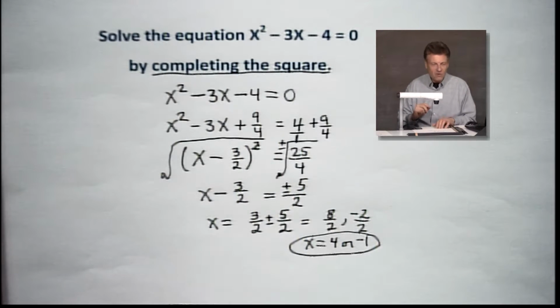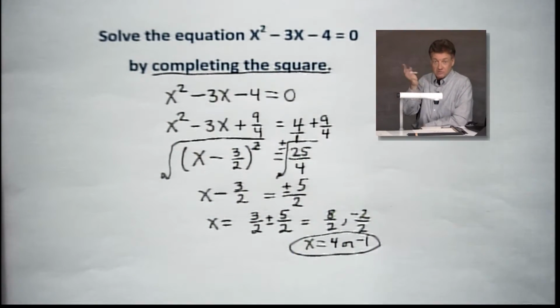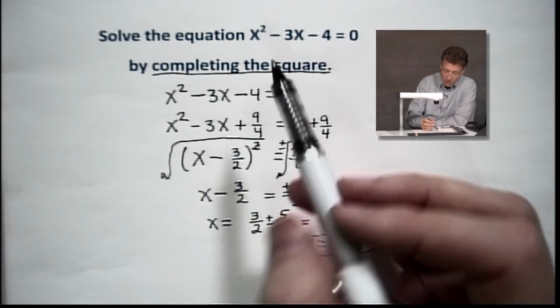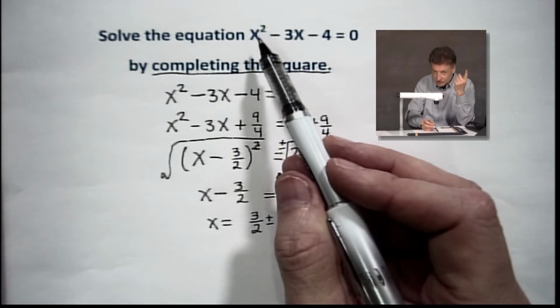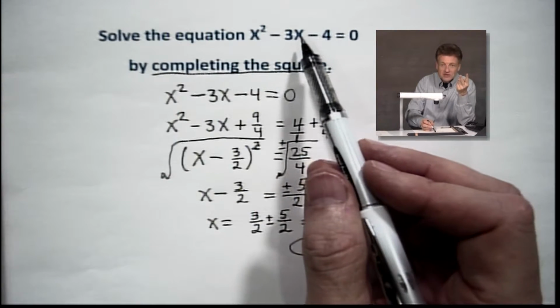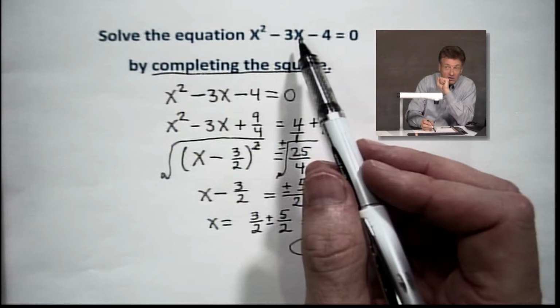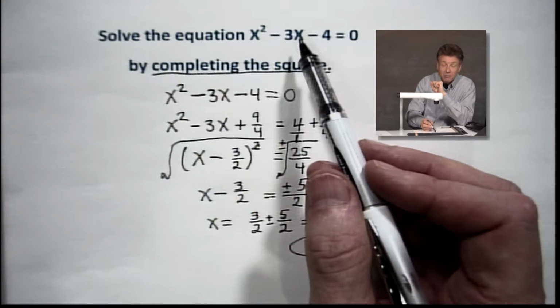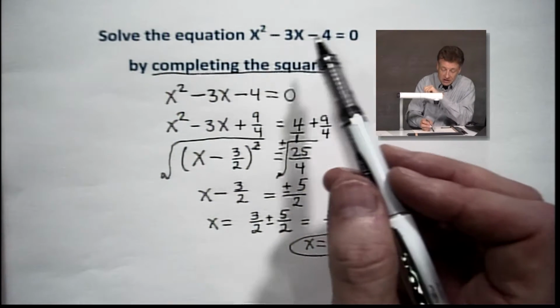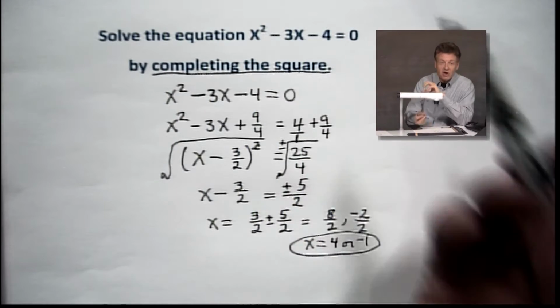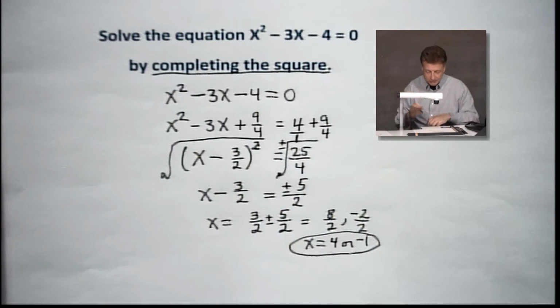And that is your method for completing the square. Now, you know me. I want to know, do they work? You want to know, do they work? Let's put a 4 in here. 4 squared is 16. Minus 3 times 4 gives you 12. So let's see, 16 minus 12. In my brain, that gives me 4. Hopefully in yours too. Subtract another 4, you're at 0. Ding, ding, ding. That's good news.